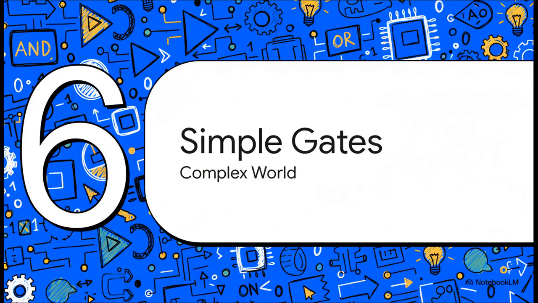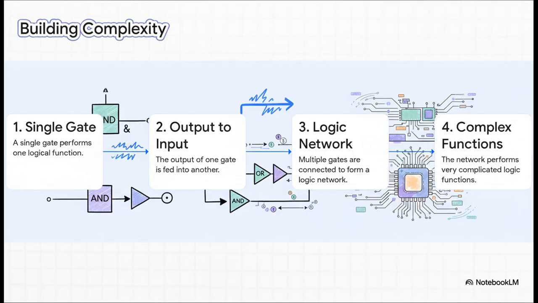But how did these three super simple decision makers combine to create something as mind-blowingly complex as a smartphone? This is where the real genius is. You see, the output from one gate can become the input for the next one. And by linking them up in these massive, complex chains, an OR feeding into an AND, whose result then gets flipped by a NOT, engineers create these vast logic networks. And these networks can perform tasks that are way more complex than any single gate ever could on its own.